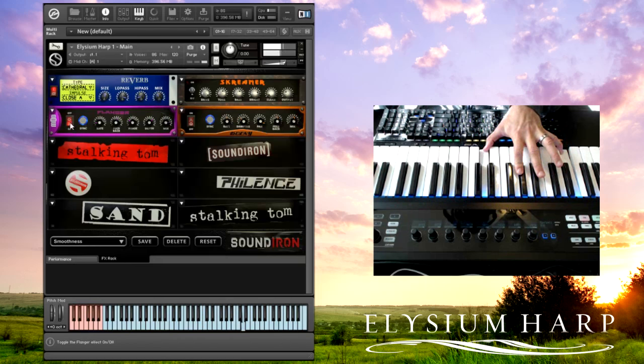And the same is true if you add or remove or enable or disable any effects in the effects rack, since they use Kontakt's integrated effects system.